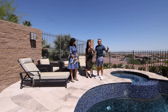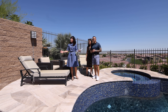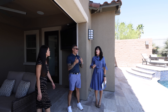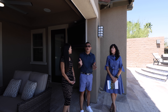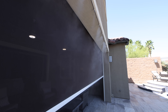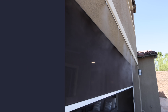On both sides of the home you have synthetic grass — there is a dog run on the left, but they installed artificial turf on both sides. I noticed a few cameras around the home, which is great for security — and this is a guard-gated community, so you've got extra coverage. They also installed a misting system and electric Rainier awnings, upstairs and downstairs.